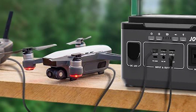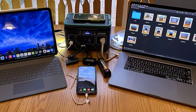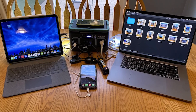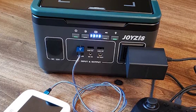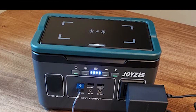The package includes a user handbook, a 60W AC adapter with a Type-C output, and a car charging cord. The BR-300 has an older lithium-ion chemistry and is expected to last at least 500 charge cycles. It is advised that you fully charge the station before using it, like with all Li-ion-based stations.